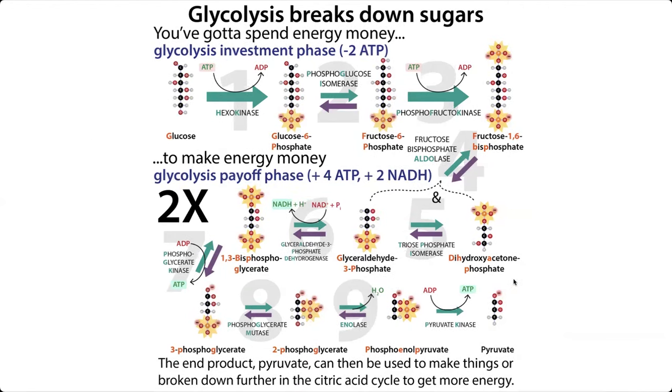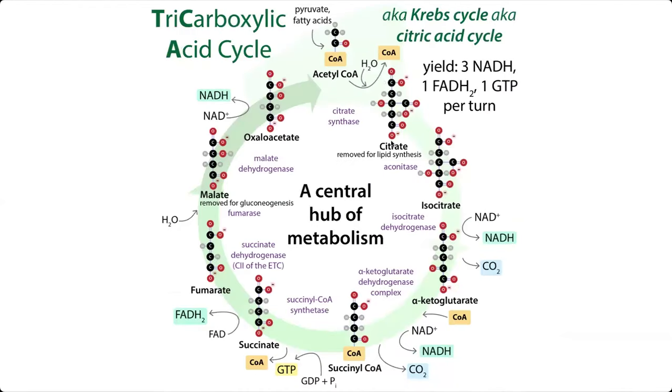If we look at the structure of pyruvate, we see that it is 3 carbons. And if we look at the structure of the intermediates in our citric acid cycle, we can see that, well, we are never going to have a 3-carbon compound. We go from having 2 carbons and 4 carbons, so we have 6. And then we lose one, so we have 5. And then we lose another one, so we have 4. But we're never going to see something with 3. And so we actually have to lose one of the carbons before we can even get those carbons that came from your glucose into the citric acid cycle.